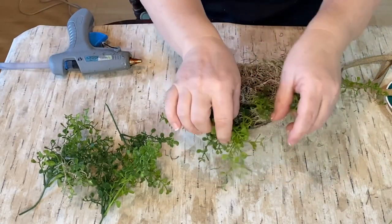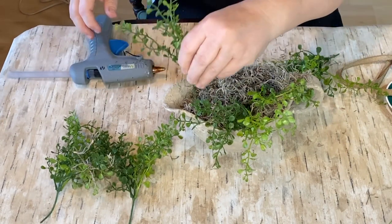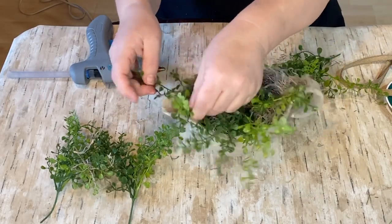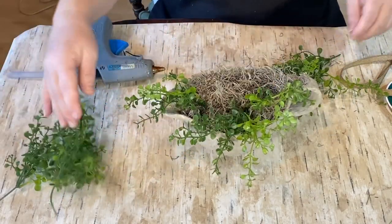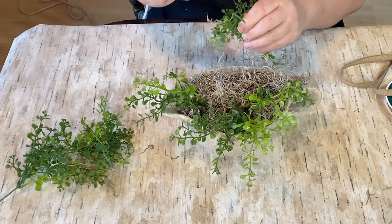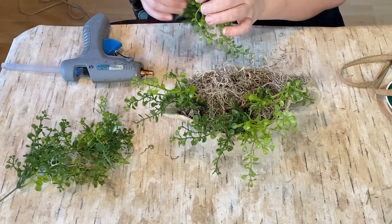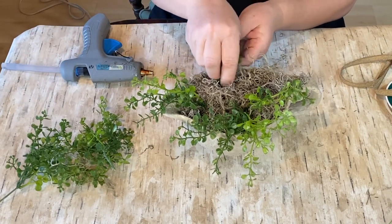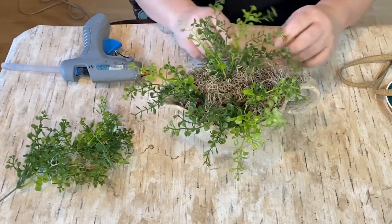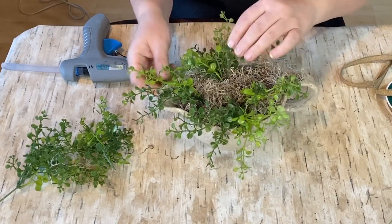I'm taking the greenery that I bought from Michael's, I believe, or it may have been from Hobby Lobby. I got it for half price. I do know that. I think it was Hobby Lobby now that I think about it. I'm taking that and gluing it right in, sticking it right in that styrofoam so it will stay in there really good, and pushing it in all around. Then you're going to see me again fluffing it and moving it around and spreading it out so that it looks nice and full.